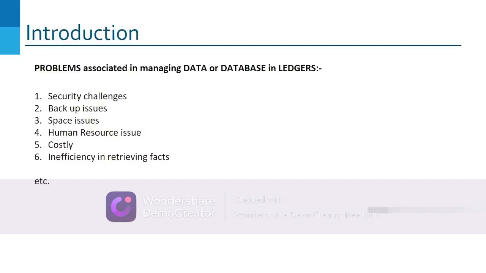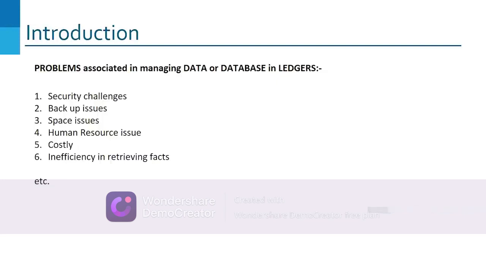Now let's understand what are the following challenges. So we have security challenges. Obviously, why security challenges? Because to save these ledgers, we have to have a godown, or some place where security is there, right? And we cannot just assign one security guard to actually look upon all the ledgers, right? Not a very great thought, correct?